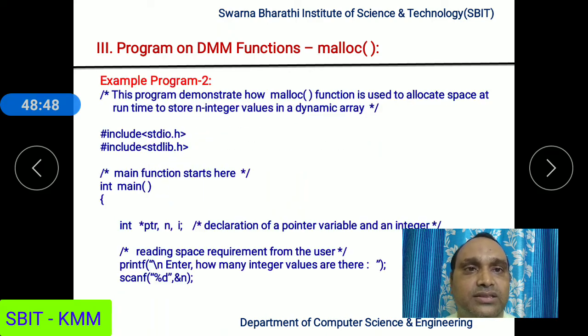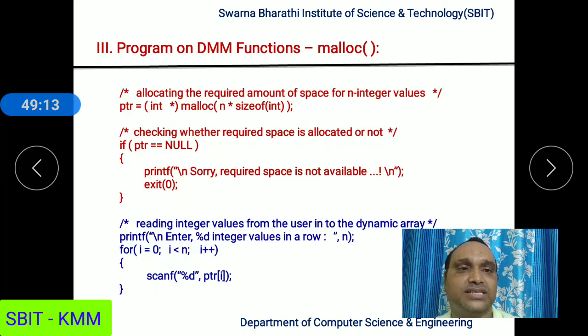And program 1, whatever we have discussed just now, is nothing but a dynamic array where you have stored a series of values, 5 integer values. The same program I will write differently using array index numbers. Like this. See, same program. Enter how many integer values there are. Scanf %d. Suppose the user has 5 integer values to store, so n is assigned the value 5.